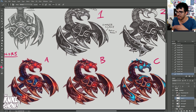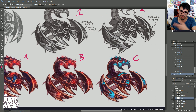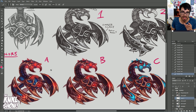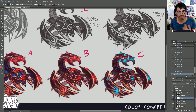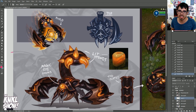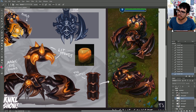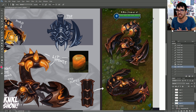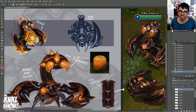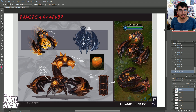Similar to what we did with Rammus, now we're doing some color comps — figuring out what color we want the jewels to glow, or what values we want for this piece. Do we want more of that blue and gold similar to Rammus, or more of an obsidian shell — a dark black shell? I think we eventually ended up going with option B. Moving into the final concept — this is a little different than what ended up in the final game. They ended up playing up the gold a lot more, making it brighter. I understand why: if you look at this, the values are all kind of dark — a dark black and a dark gold, not enough contrast. On the map I could see how he would blend in a bit. So I was all for the final changes. And that is how Shurima Skarner came to being in League of Legends.